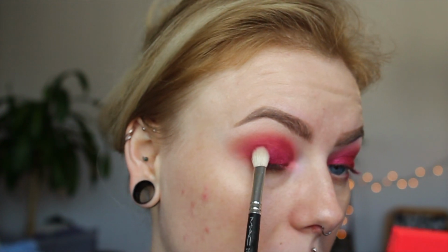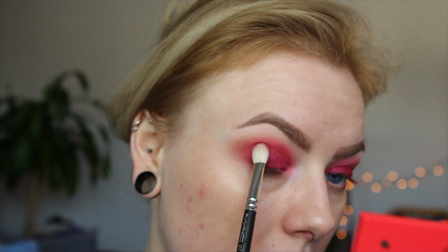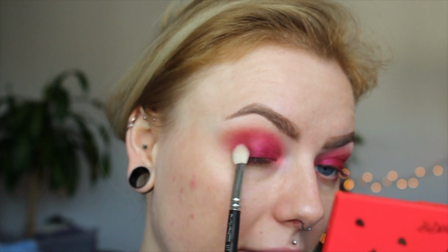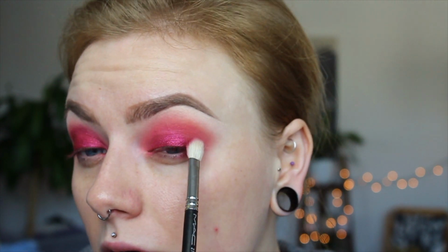Again, MAC 217 brush, the same brush we've been using this entire time. And just patting this on the outer corner. Ever so lightly and gently feathering it in on top of that pigment. Again, just really marrying the two together so you don't see where it begins and where it ends, but it does pull that depth we're looking for.